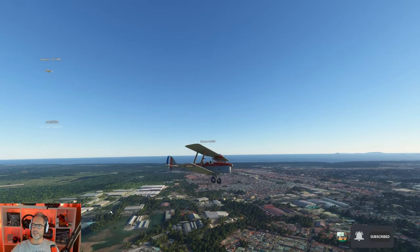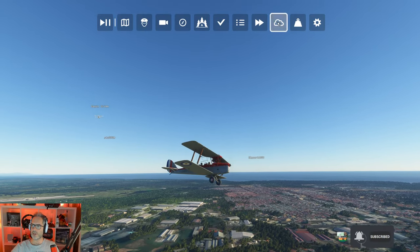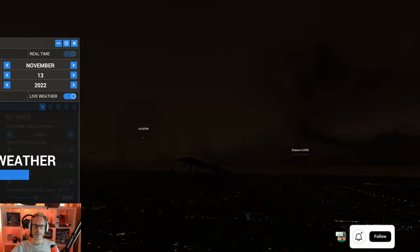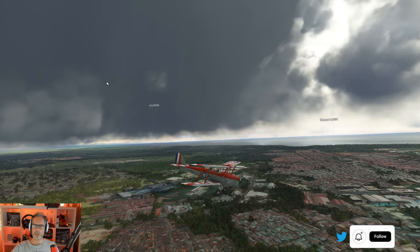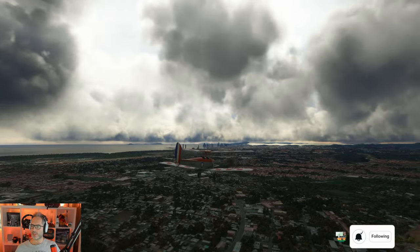Let me have a look. Yeah, live weather was pretty crazy. Well, if it's got a bit of wind, that's what we wanted. I only went off it because there wasn't much wind. Yeah, that's not good, but we'll get some daylight. Actually, I'll keep that on. It's a bit brighter than it was. Let's give it a go.